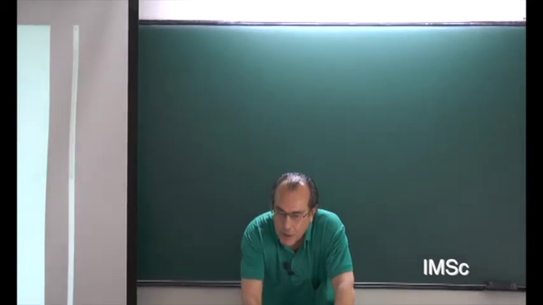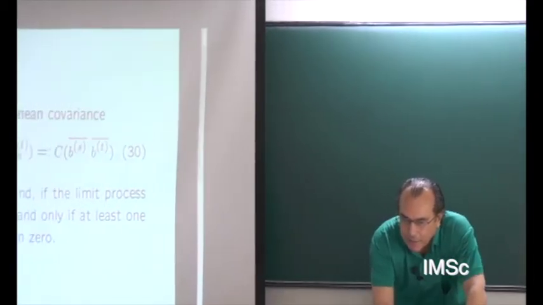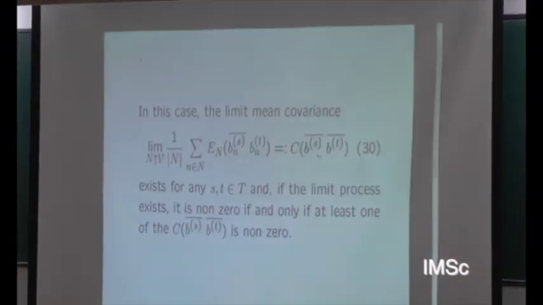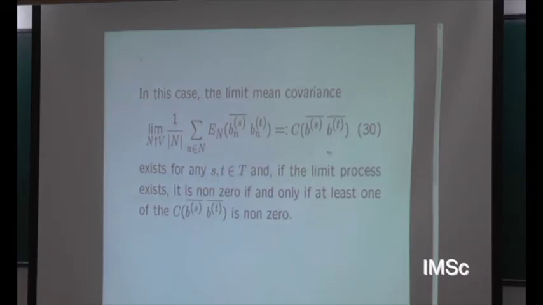So the limit covariance will be depending on this two, Bs and Bt. Remember, S and T are the index of the vector valued random variable. So the limit will be 0. If you have that the En are states, then you have the Schwarz inequality. So if all these limits are 0, the limit of all moments will be 0. So you need at least one covariance non-trivial. This is well known in classical probability.